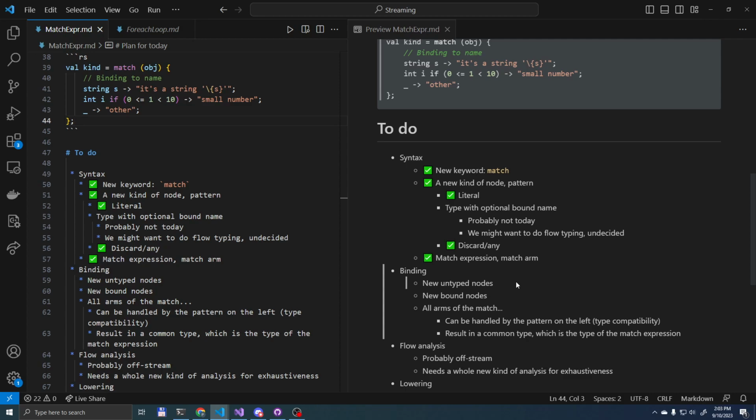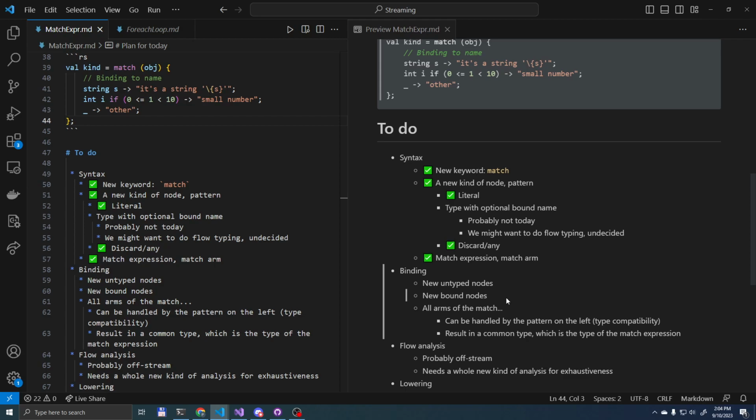At this stage, we're just simplifying the tree a little, and we're also collecting type constraints. And once that's done, we solve those constraints and figure out the type of everything. And from that, we can actually go to a bound node form. So we can construct the final bound tree.